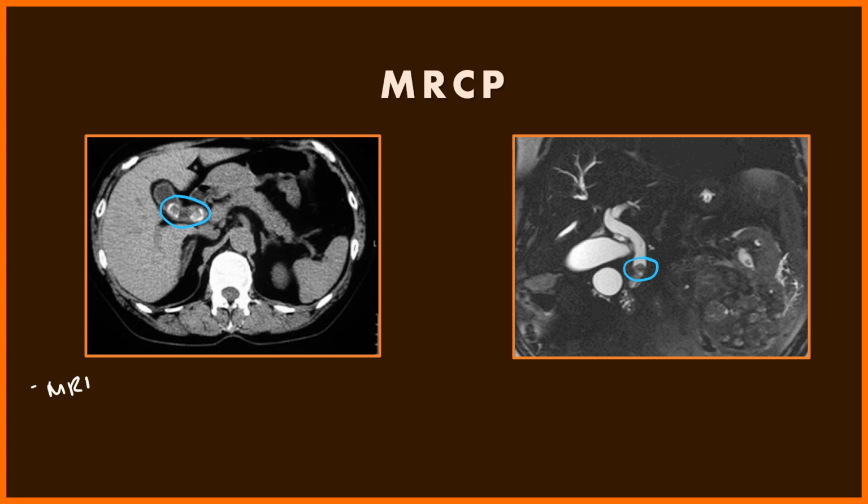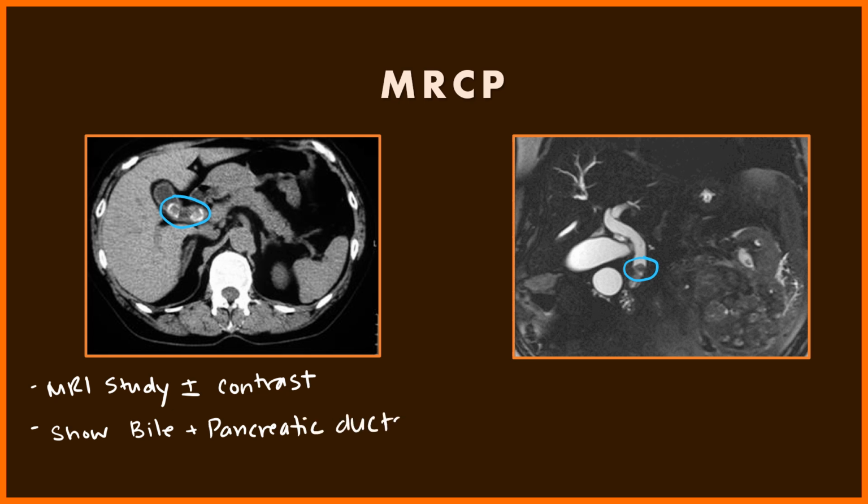Interestingly, the MRCP is an MRI study, and you can use contrast or you can do it without contrast. That makes it useful, especially if you have a patient who may be sensitive to the contrast. Again, it shows all the bile ducts, and it gives you a good visualization of the pancreatic ducts. Typically, you can visualize the stones as you're seeing here, and you can even see the dilation of the common bile duct as well. So it gives you very nice visualization. And again, you can even see a lot of the intrahepatic bile ducts, to see if there's any impact on those as well.